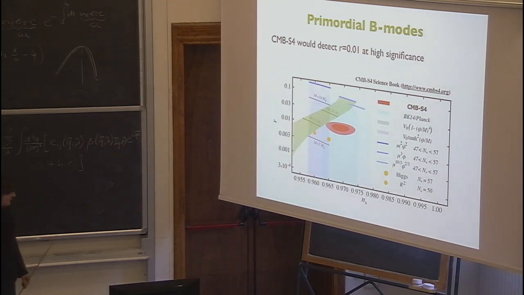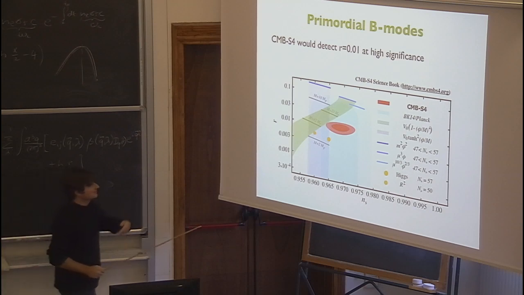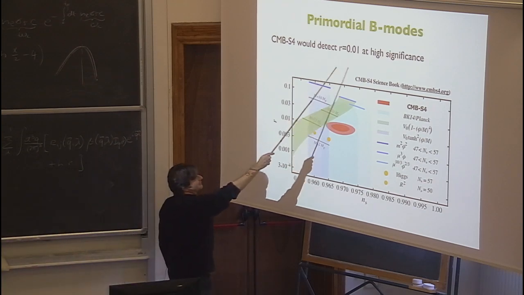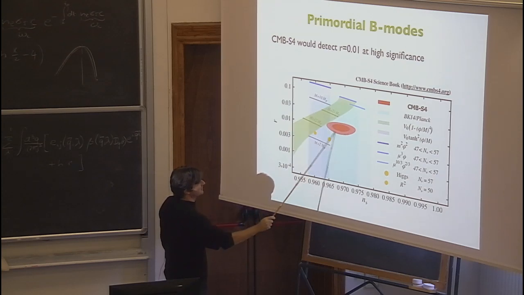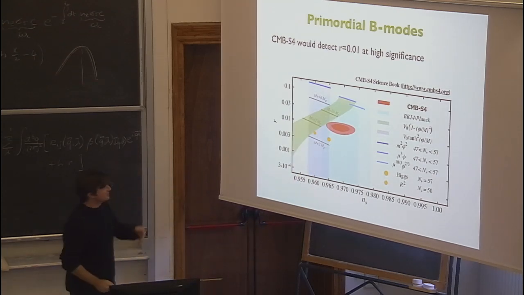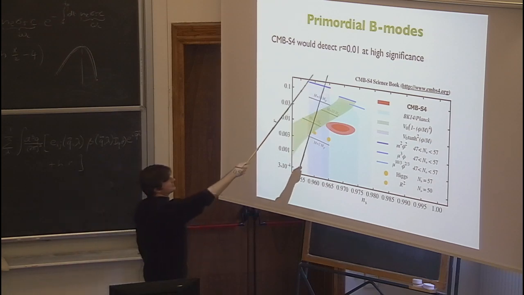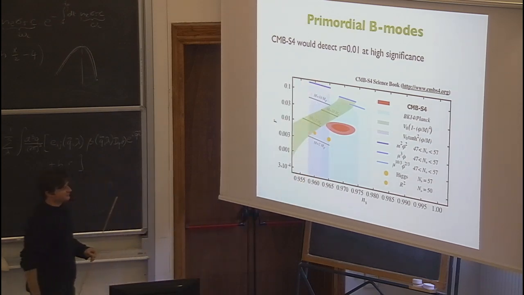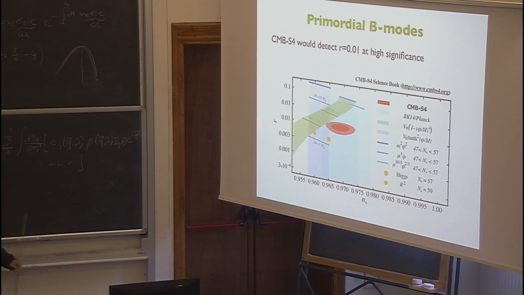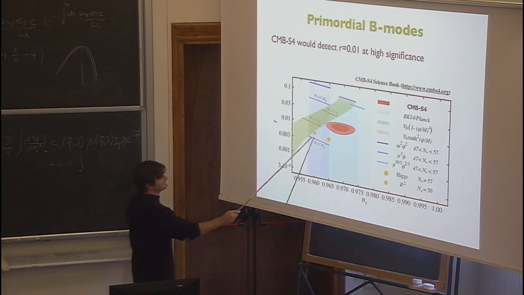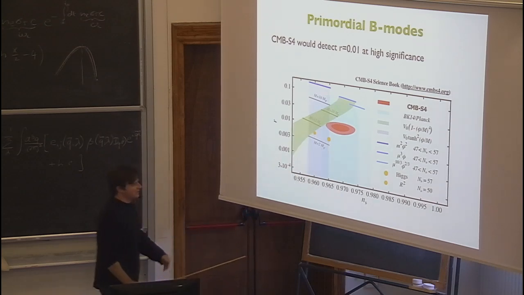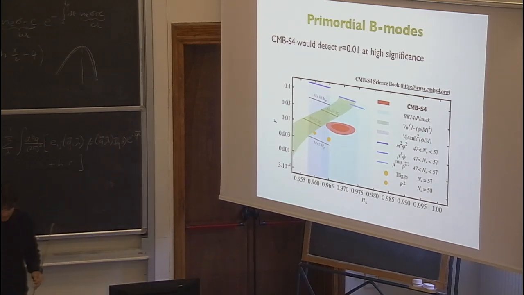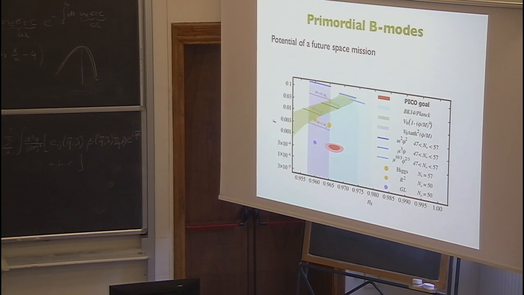If it all goes ahead and we get to do these measurements, then if R is relatively high, 10 to the minus 2, you get a really high significance detection. And the goal for CMB stage 4 is to reach sigma R, an uncertainty on R, of 5 times 10 to the minus 4, which would, for example, be able to detect models in this regime and would put an upper bound on R of less than 10 to the minus 3 at 95% confidence level. And this is the CMB satellite study that we're working on.